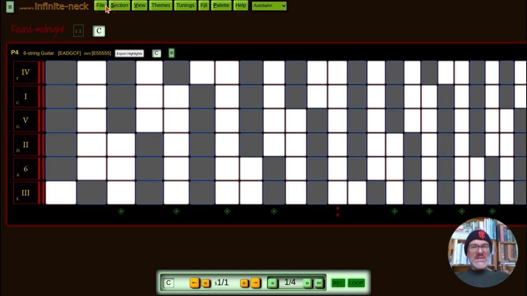I'll do those in separate videos. Right now, we're just going to focus on using the neck to create a basic 3-bar blues. But I will show you a few things that are here. This is the menu bar. This is the title. It shows you how many sections you got, what key you're in, and then for each instrument there's more information. But the basic instrument is the nut, the keys. Each of these cells represents a string at a fret. And then I've got the diamonds down here.